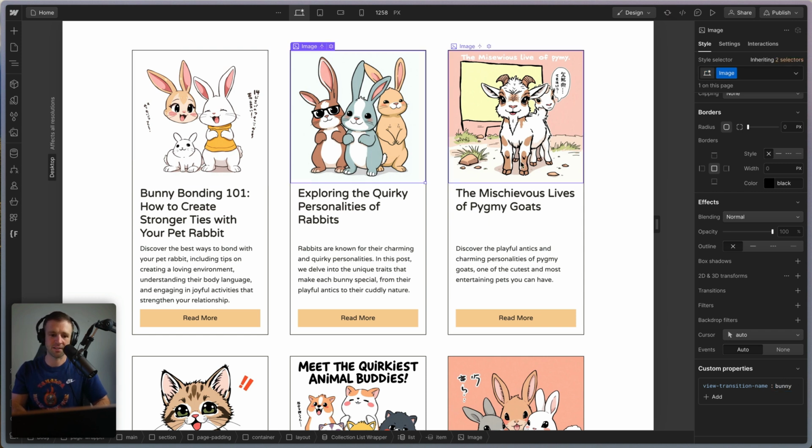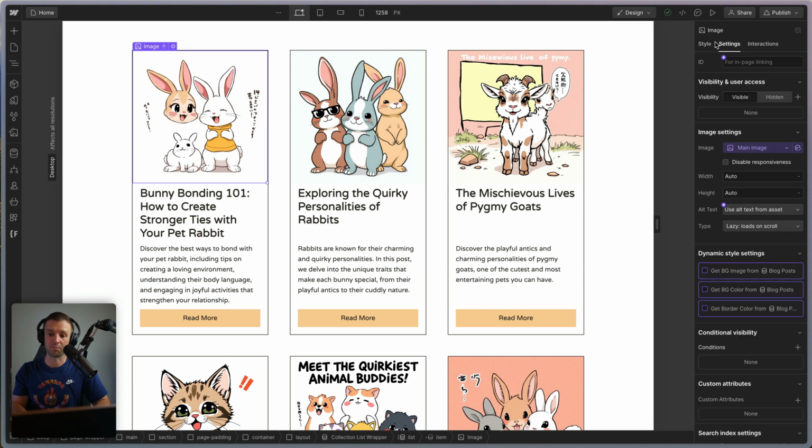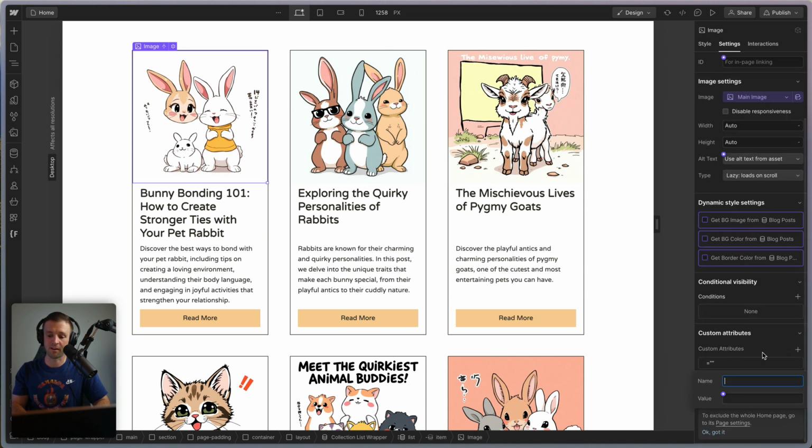Of course, that's going to duplicate on every image because of how the Webflow CMS system functions. And I can't really specify a modifier like 1, 2, 3, 4, 5. There's no index value for me to inject here, or I can't use the CMS slug title, which I would really like to do. Another option you would think of exploring is going to settings here and then setting a custom attribute and setting the style attribute to view transition name equal to slug here, because here we have access to those CMS fields.